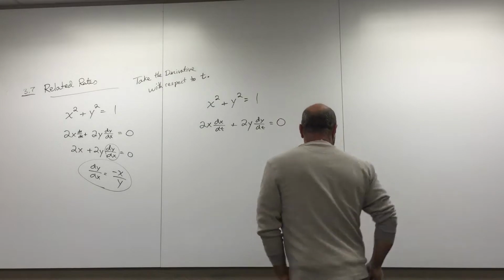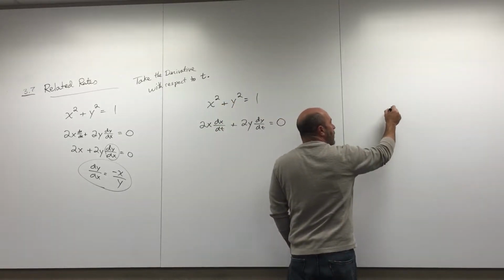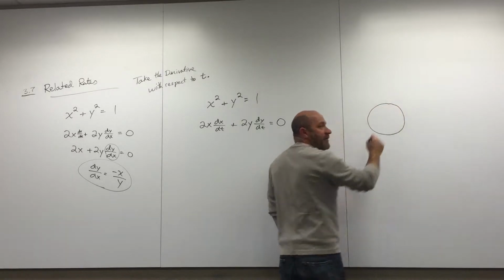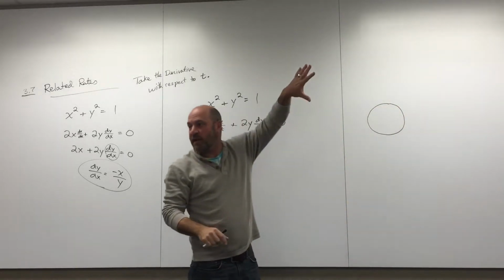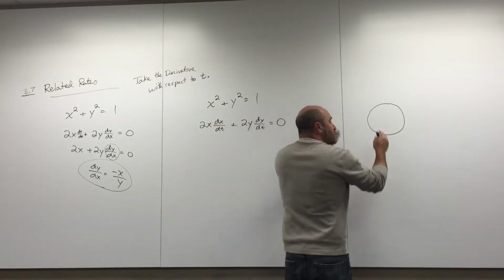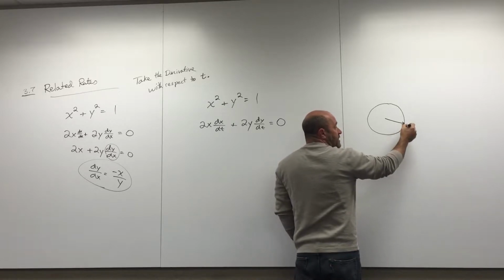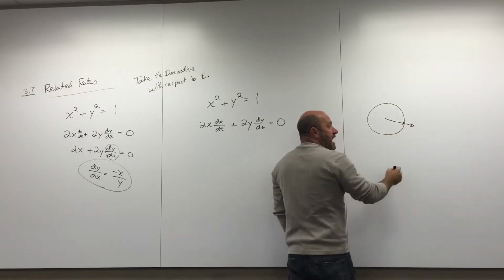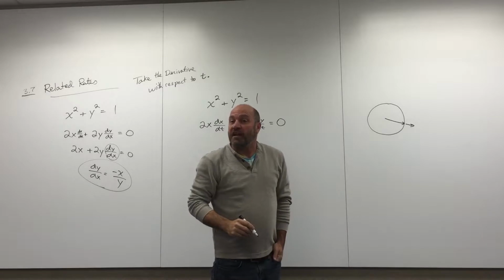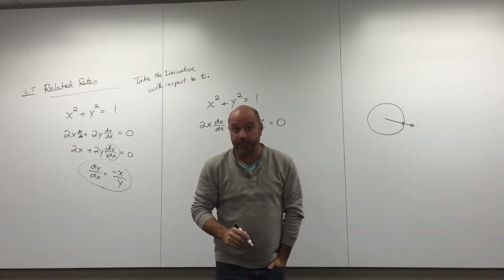Now, hang on, what am I saying? I'm saying an oil tanker is spilling oil. It's forming a circle out there in the Gulf of Mexico. Maybe we're up here in a helicopter looking down on it. Is that okay with you? All right, we're looking down on it. It's a circle, but this circle has a radius that is growing. And I just told you that it's growing at a rate of 60 feet per minute, right?